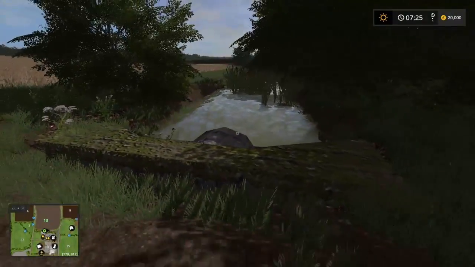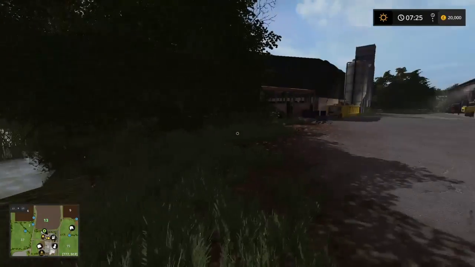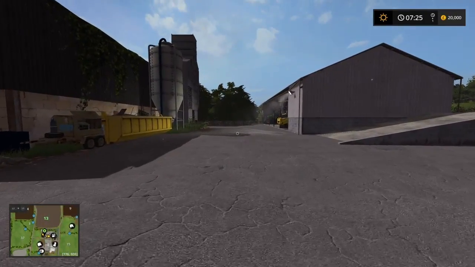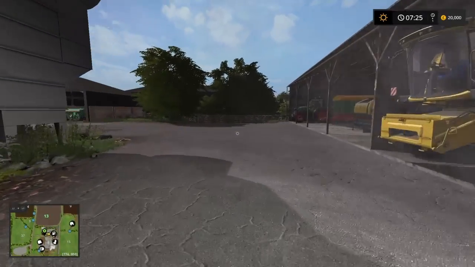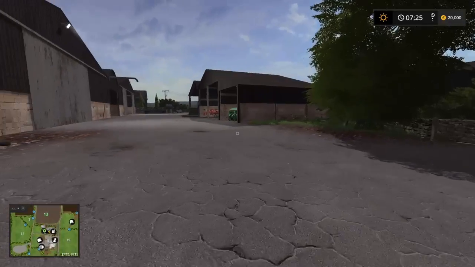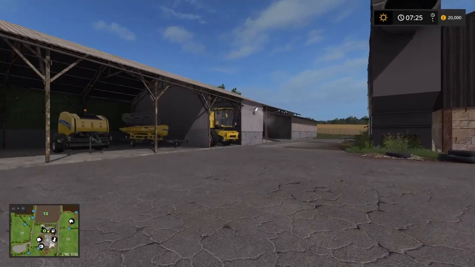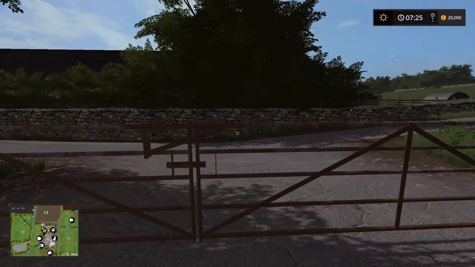Nice little touches, there's quite a few of these little culverts and ditches and little rivers really. Irrigation ditches I suppose is what they're called, aren't they? But in essence, that's the northern part of the farm. Everything you need to know about this side I think I've shown you, I'm pretty sure I have. So we now move to the southern part.